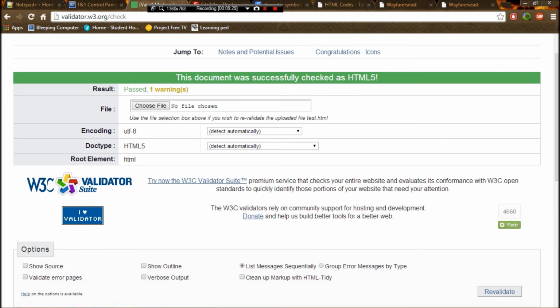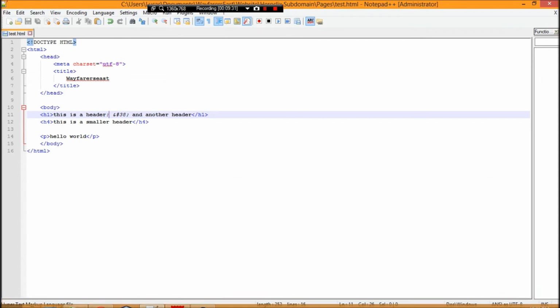So that's how you basically start coding in HTML with headers and paragraphs. You have to make sure that you start your tag and that you end your tag, no matter what it is, or if it's on the same line or if it's farther down the body, whatever it is, it makes it work like that. And that's basically all there is to it.